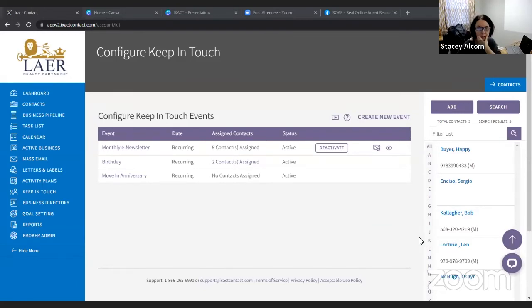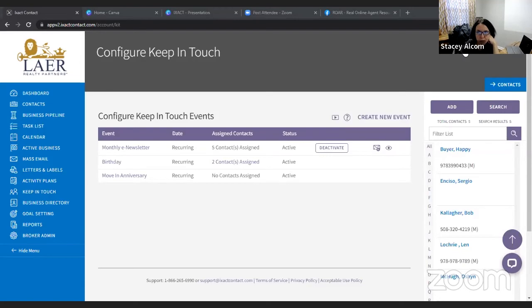But what I want to point out is, as you're going through the back end of your dashboard, if you look up here, and this is embedded all throughout the entire program, you're going to see this little video button. Like I went under keep in touch events and I see this little video button. If I click that, it's going to show me a video on how to use this section of the dashboard.